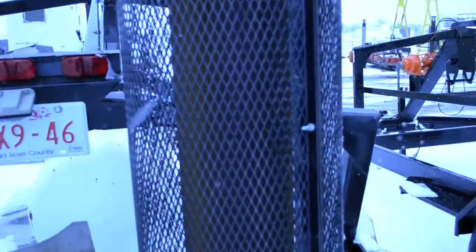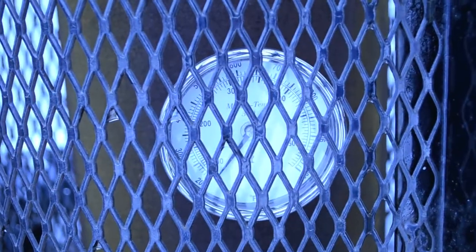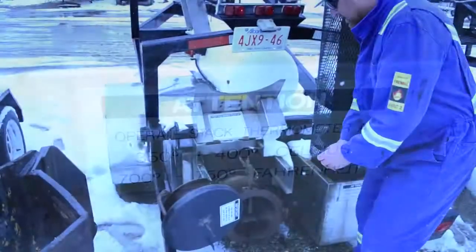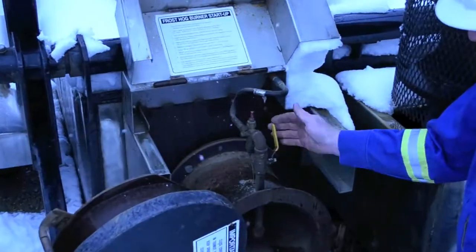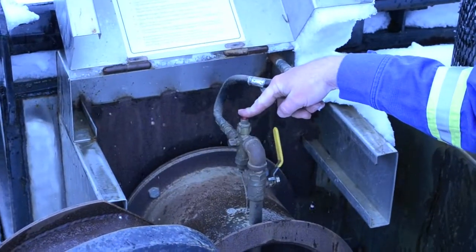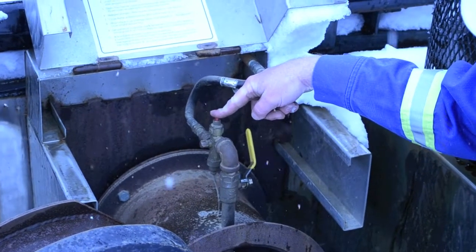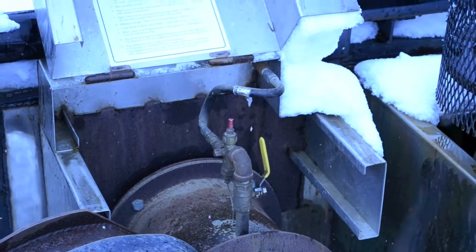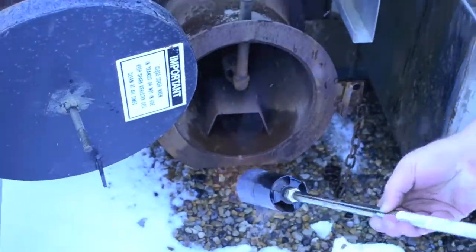Allow for stack temperature to reach 100 degrees Celsius. Open the safety valve. Press the pilot light plunger down on the main burner safety valve to light the pilot light. Depress the plunger for roughly 60 seconds to warm the thermocouple. Release the plunger and ensure the pilot light stays lit. View it through the open flame arrestor housing. Remove the torch.